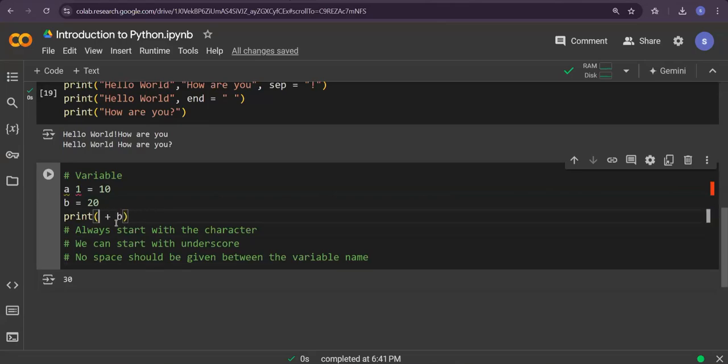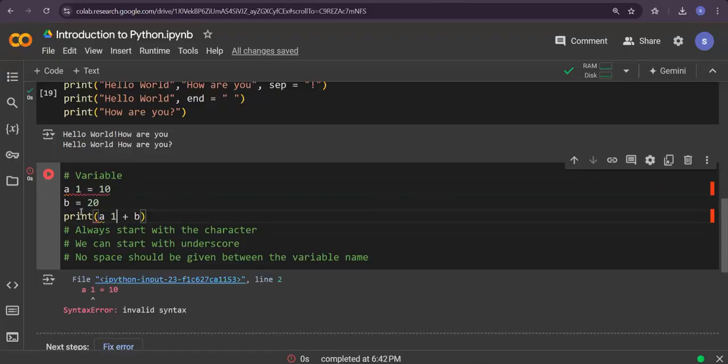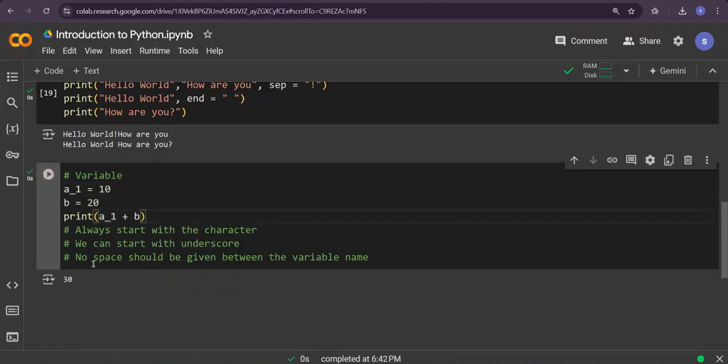This is considered a wrong variable. Python doesn't understand like this. It is saying that it's an invalid syntax. But how am I supposed to write a1? I'm supposed to write a1 either without any space, or if I want a space, then I'm supposed to give an underscore in between. Okay, so this is how you do it.